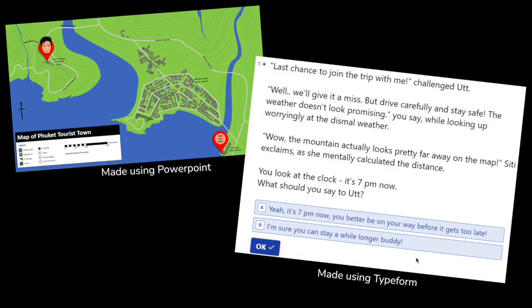Moreover, ILT guides you to make use of commercially available tools such as PowerPoint and Typeform so that any teacher can conveniently create such lessons. Another benefit of using such tools is that students will be able to experience your immersive lesson anywhere and everywhere online.